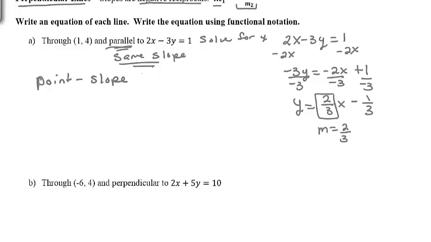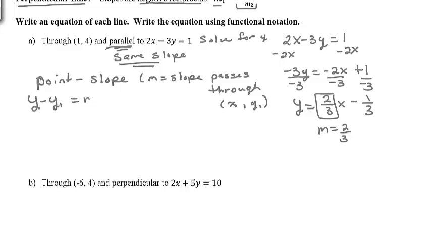And this has a slope of m, and it passes through the point x1, y1. So the equation is y minus y1 equals m times the quantity x minus x1. So this y and this x are the x and y in our slope-intercept form that we're going to need later on. This y1 and this x1 are the numbers or the points that it passes through. So that's going to be this point here.